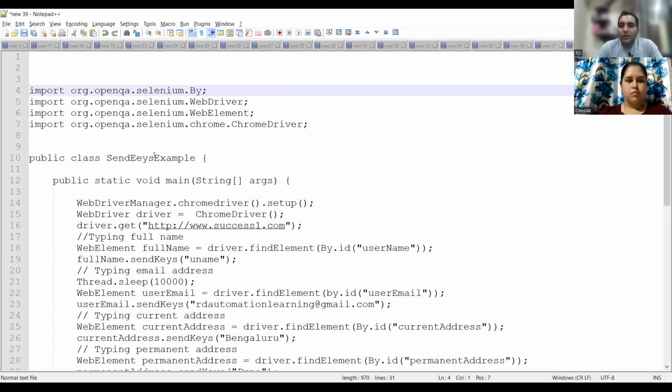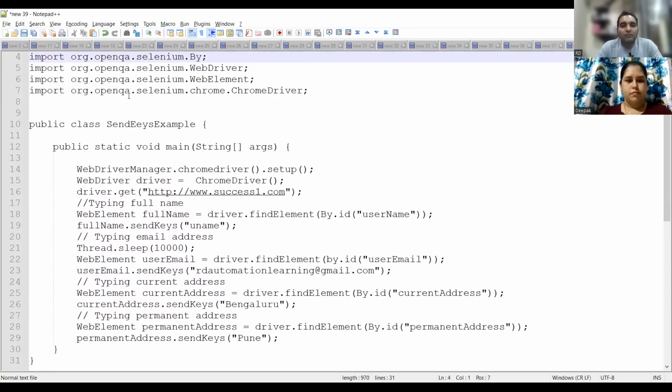So you are able to see my screen, right? Yes, sir. So I'm using one website. In that, I'm entering the full name, email address, current address, permanent address using send keys. Can you identify the problems in this program?